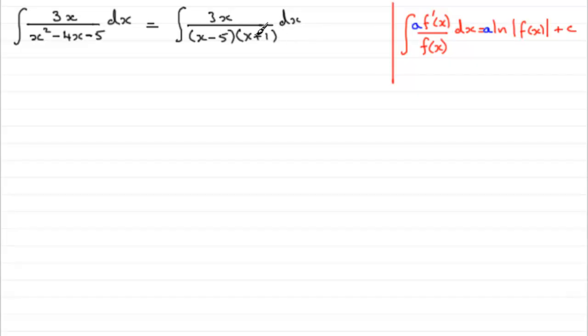So we've now factorized the denominator. So what? Well, the point is that when you get something like this and you can factorize the denominator, we can split this up into partial fractions. So hopefully your partial fractions are OK. If not, just look on my tutorials for working with partial fractions. And we'll do it here anyway. 3x over x minus 5, x plus 1.